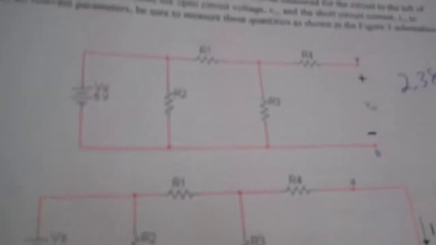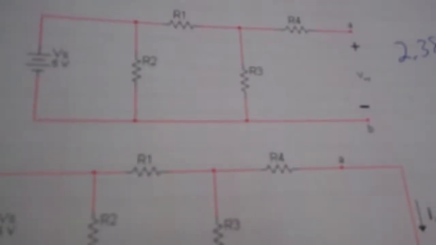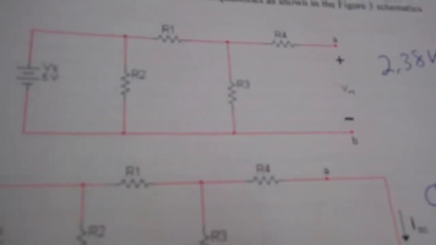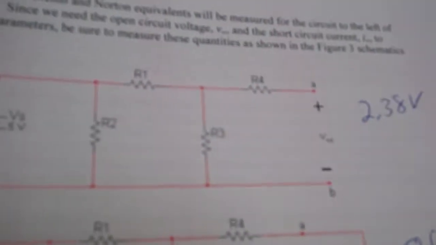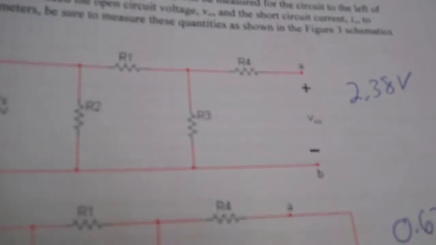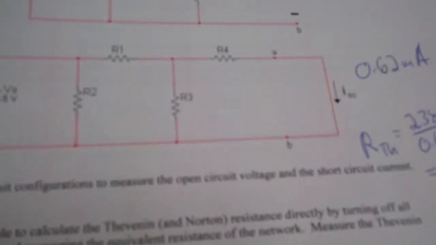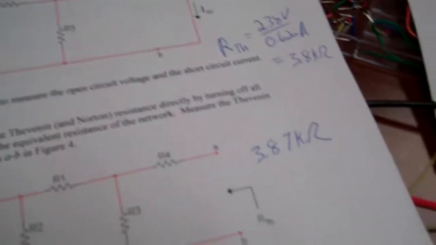And then the next part of the lab is finding the open circuit voltage. As shown in here, you remove the load resistor. So what you do is you remove that one right there, and then you can put in the probes and measure across the nodes where the load resistor was. In the case with the resistors I'm using now, you get 2.38 volts.